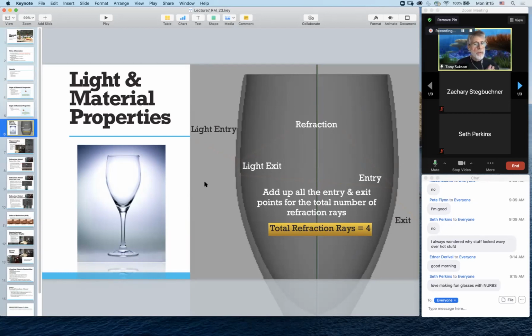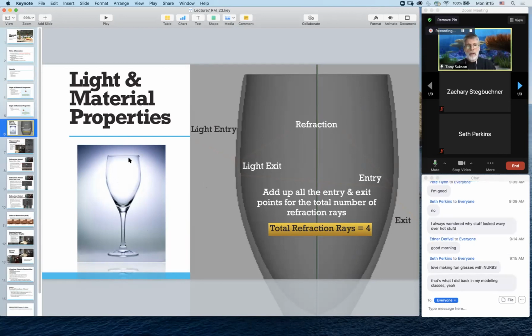Yeah, glasses with NURBS, or you can still make them in polys. You just use a CV curve, change your output from NURBS to polys, put it on your control points. It'll make your poly mesh surface, sort of like your NURB surface, and off you go. Usually you start somewhere in the center, usually line this up with a grid line, click, put your CV all the way around, lock it in the same position as your starting point, do a revolve, poly output, life is good.